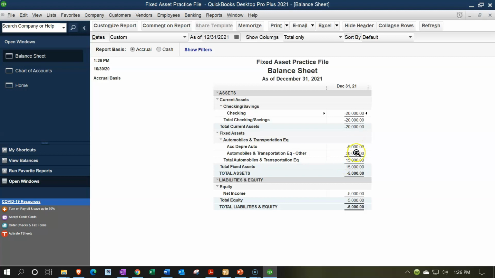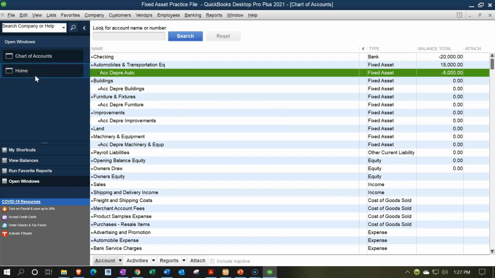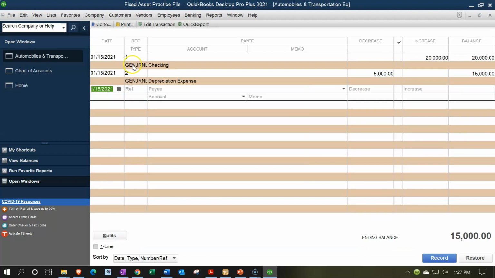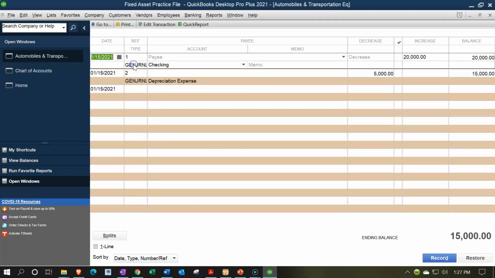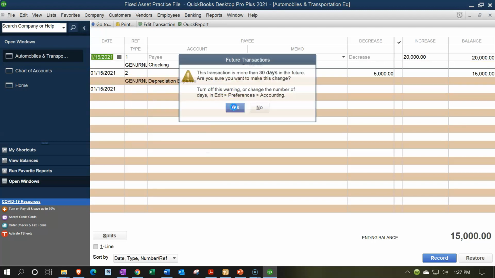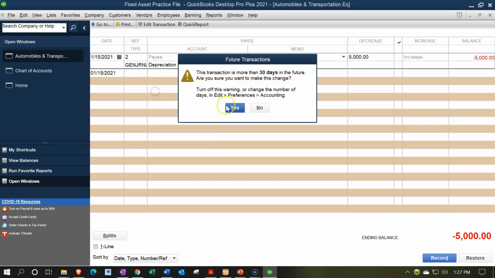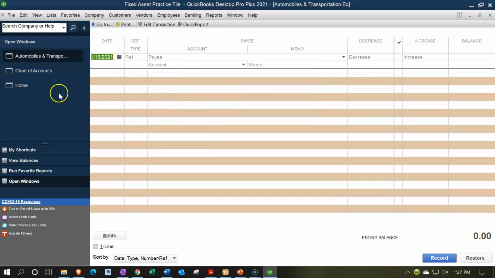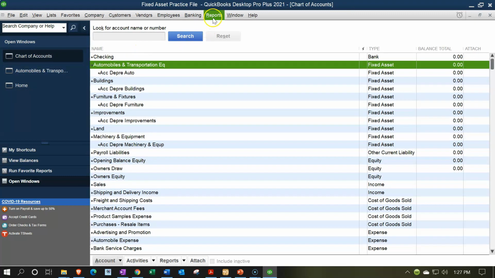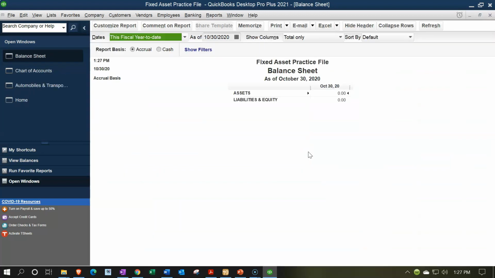I'm going to delete these two transactions now, and we'll continue on and add the transactions as we go forward. So I'm going to go back into, let's go back into double clicking on this fixed asset account, and I'm going to right click on it and delete the journal entry and say OK. And then this one, I'm going to right click on that journal entry and delete the journal entry and say OK. So now we don't have anything involved here. If I go then to the reports drop down, company and financial and balance sheet, and then say this is as of 12/31/21, nothing's in there thus far.